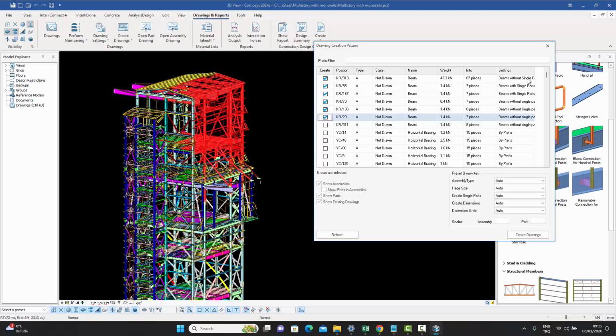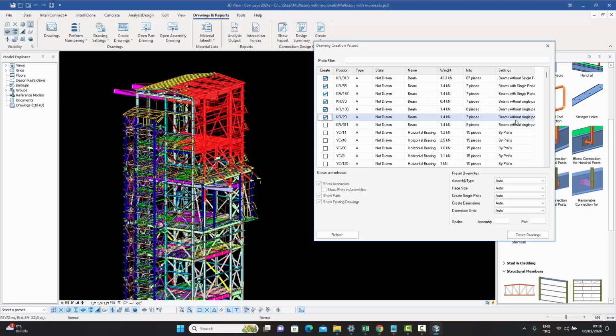And one thing I can do, which is very useful, is what we call the preset overrides. And what that means is that although I've created those presets, some parameters are very commonly changed from one project to another.